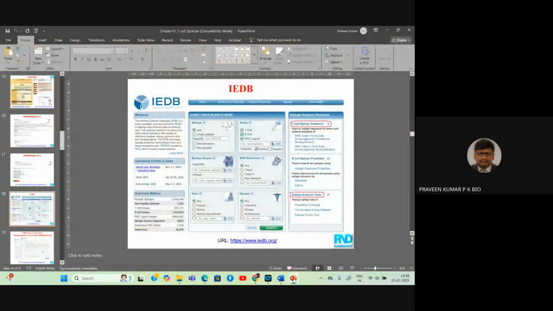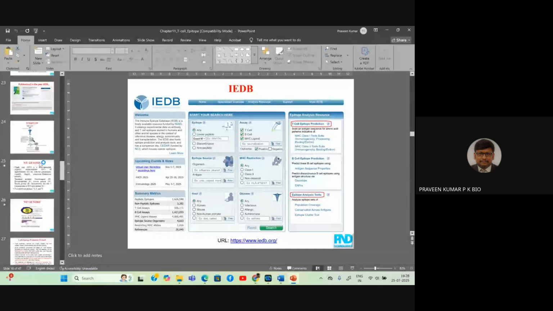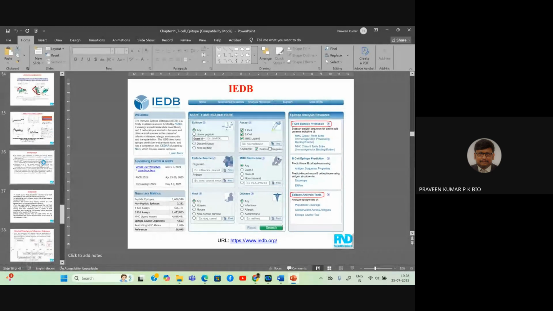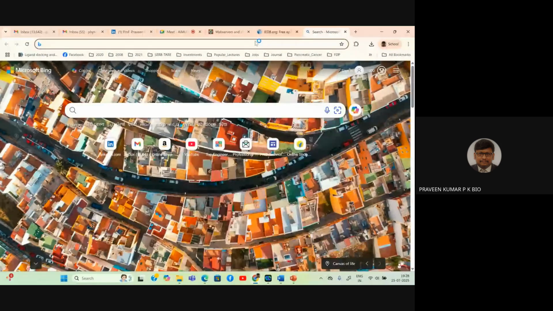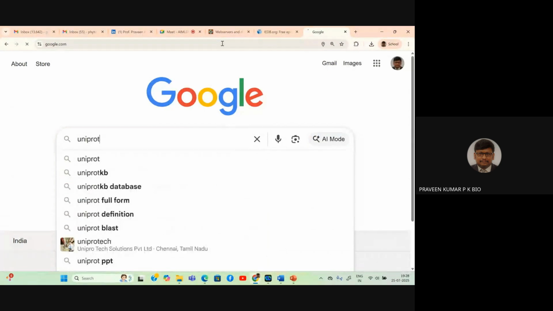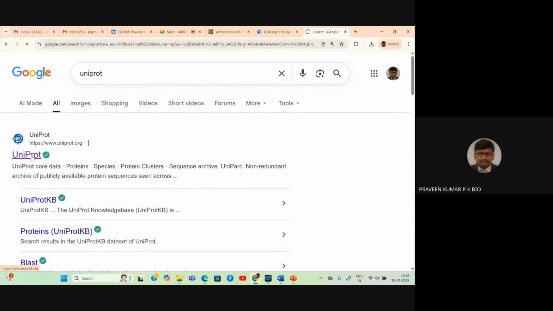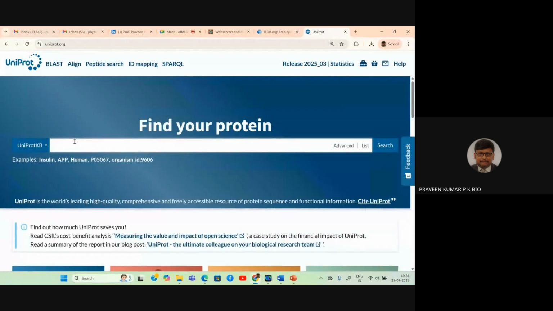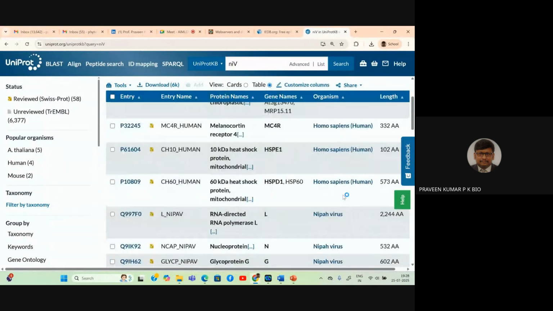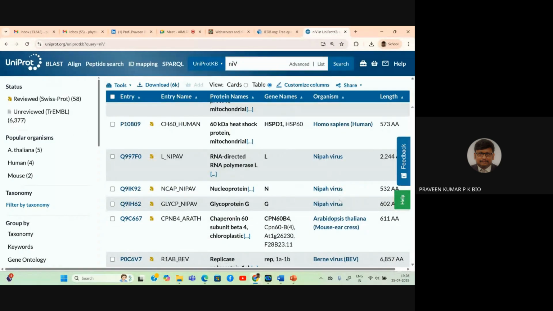If you see my PPT, somewhere I have mentioned this sequence. If the sequence is not there, we can take it. If there is no sequence, better I take it from UniProt. So in UniProt, I am going to take a cancer antigen. If Nipah virus is there, isn't it? First I type Nipah, or if I type Nipah virus, it directly gives you numerous proteins of Nipah virus.